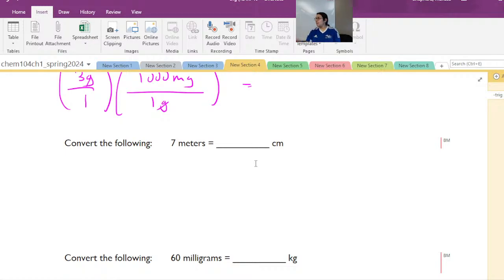I know the answer, but I don't fully understand the first equation and then adding the second equation. What do you mean? I understand how to do it, but I don't understand the purpose of the second thing in parentheses. The conversion factor? Yes. Yeah, the conversion factor is how we get there, though. I think it's just when it gets too complicated that you have to use it, because a lot of people know there's 1,000 milligrams in a gram. Okay. Did you want to put the 7 meters to centimeters on the board, or are you going to do it?